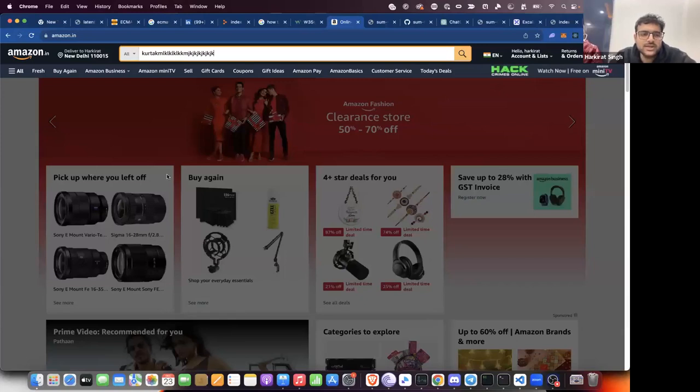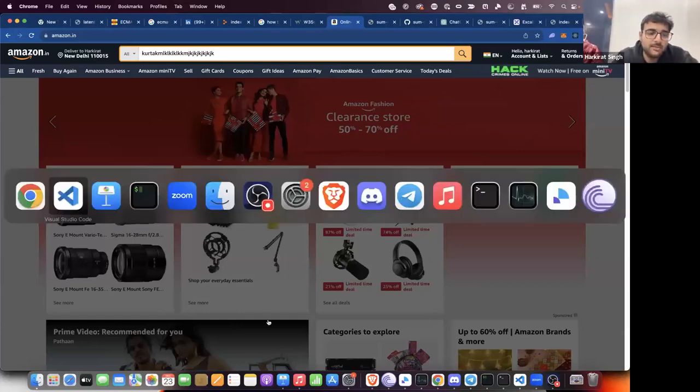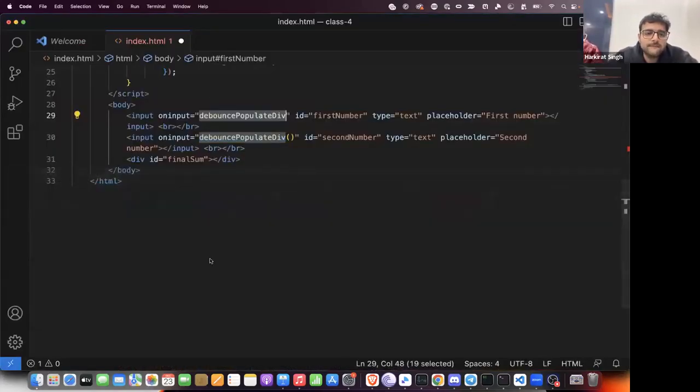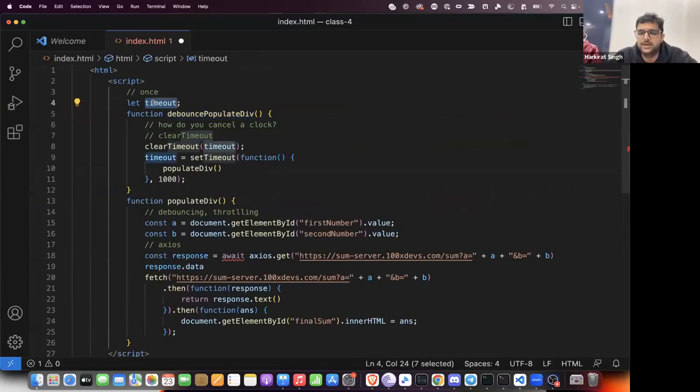How is the second function call reaching the previous call? Are the function calls independent or dependent? They are independent, but if you look at it, there is a global variable, timeout. I set the variable here. The global variable is getting updated, right? So the function calls aren't interconnected, but the timeout variable that you have access to here was set by the last function call, which is why you're able to clear the last clock.